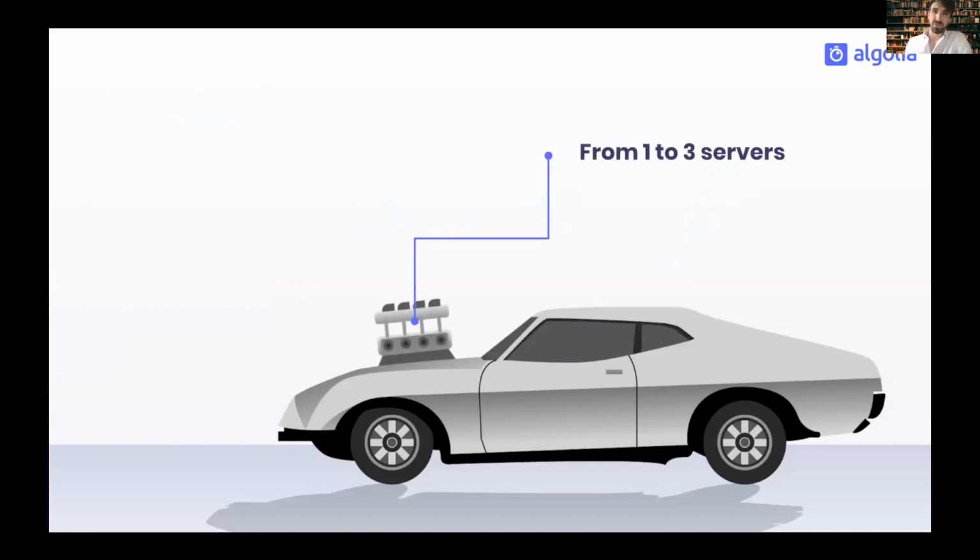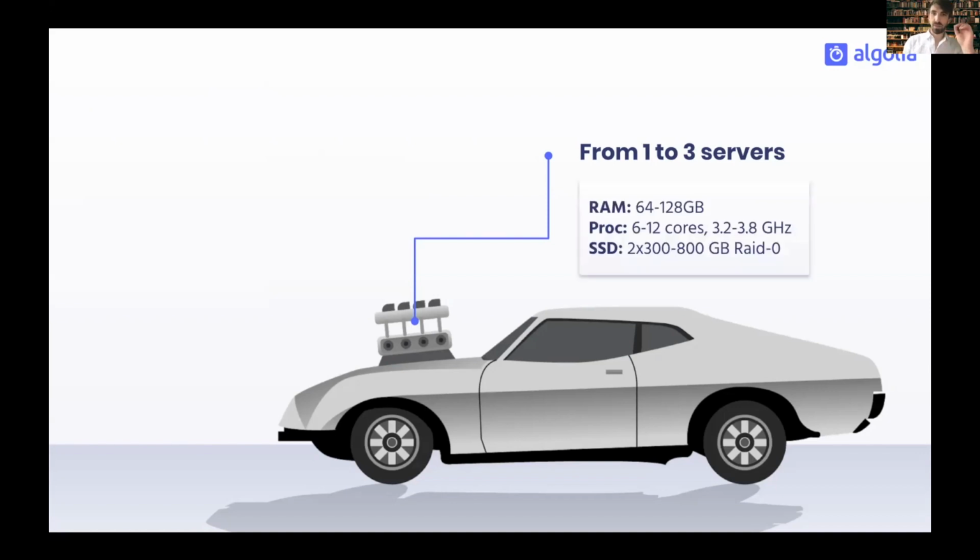So the first thing that happened is we did master replication from 1 to 3 servers, essentially replicating the whole engine. Each of those servers holds the full data, and each of them can handle both indexing and search operations. So if one machine fails, we have two others to take over. Great first step. Here are some of the specs of the machines if you're interested. Reasonably powerful.